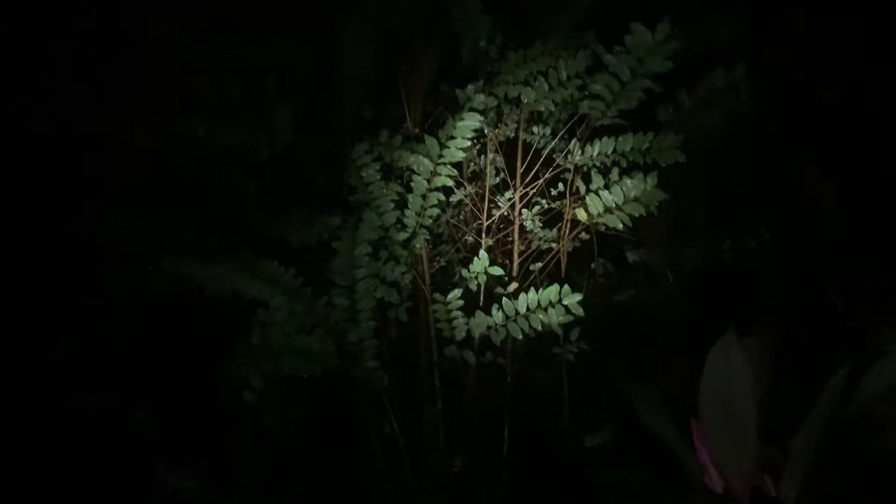I should have brought the flashlight out here sooner — I could have seen these plants blowing around a little bit better. Now that I don't have power, I just thought I'd see if I could see anything out here. Not too much. Yeah, you really can't see a whole lot out here. I think I'm definitely going to go back inside — it's a little too dicey out here for me.